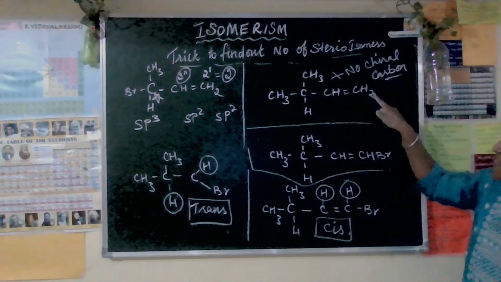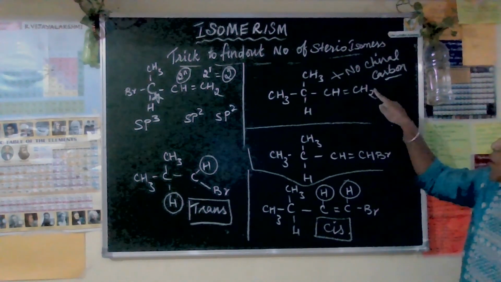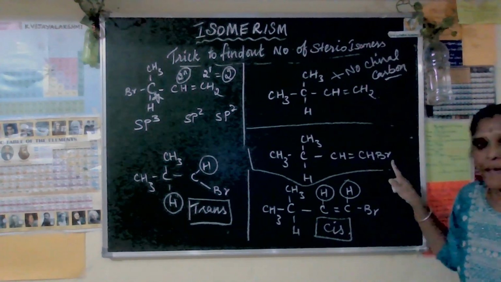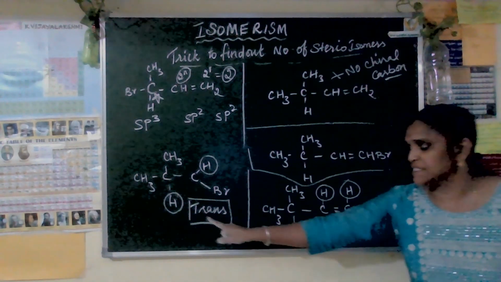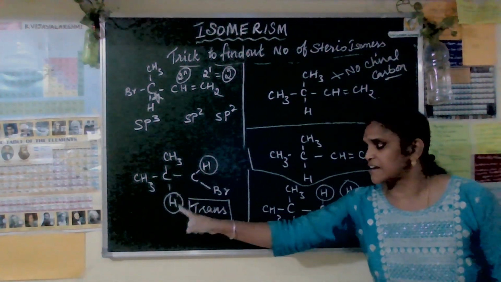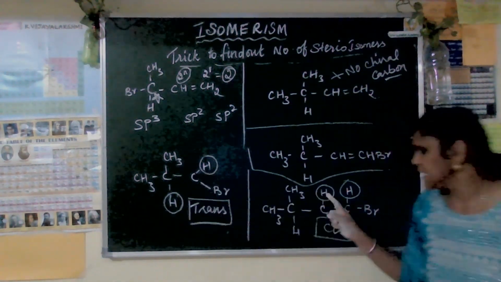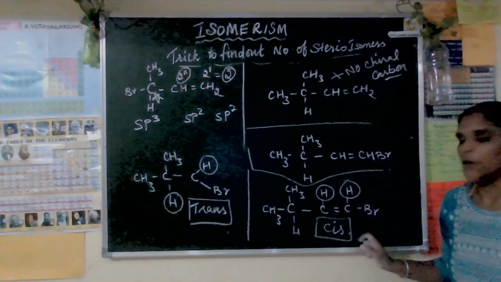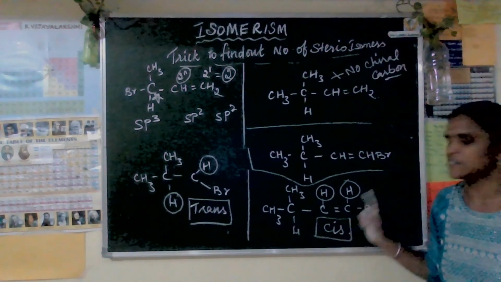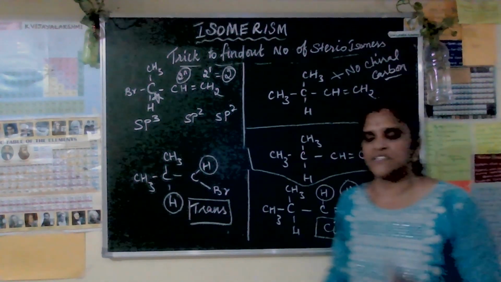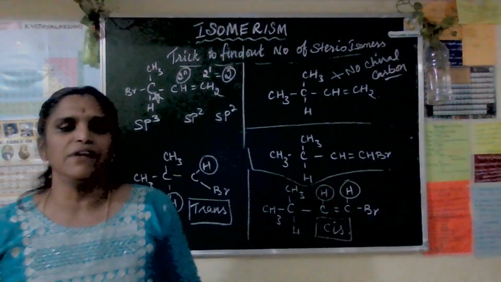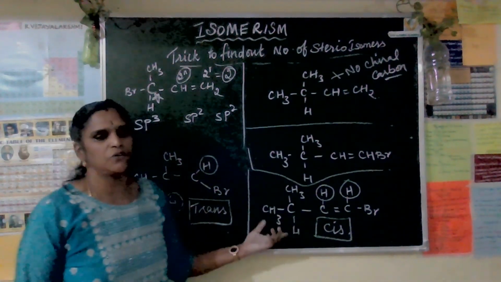But I slightly changed it: instead of CH2, one hydrogen is replaced by Br. So naturally you form a cis and trans isomer. Yes, this is the trans isomer, just opposite. Here is the cis isomer, the same side. Hope you're clear with this idea. In our next session, as I mentioned, we'll follow some questions related to this topic.